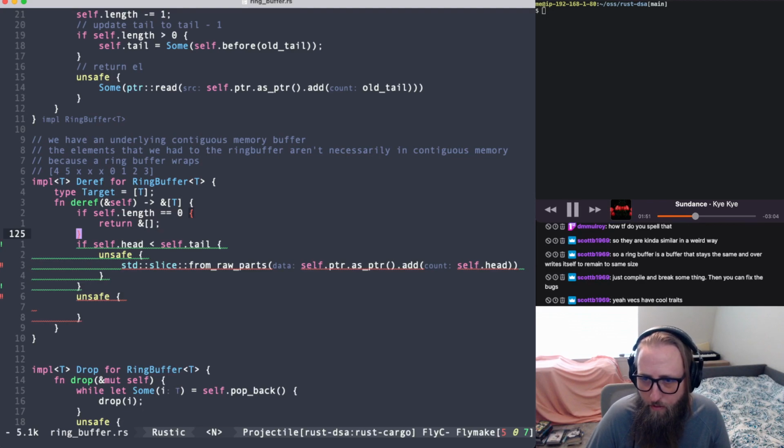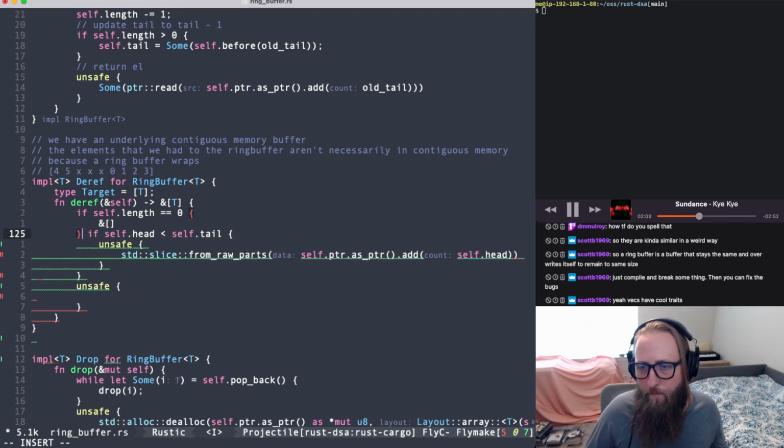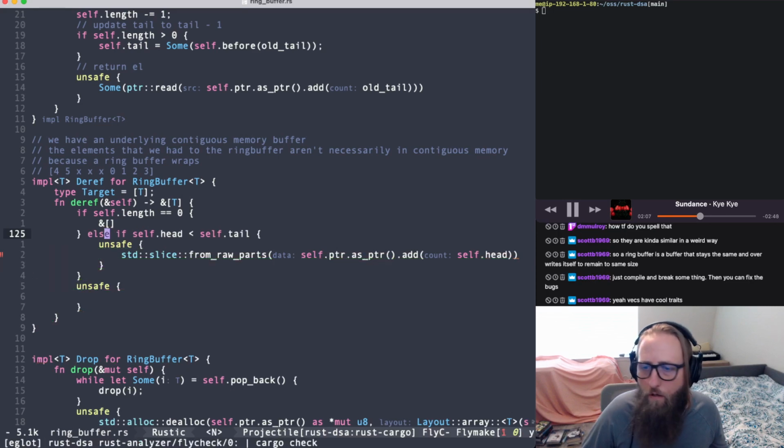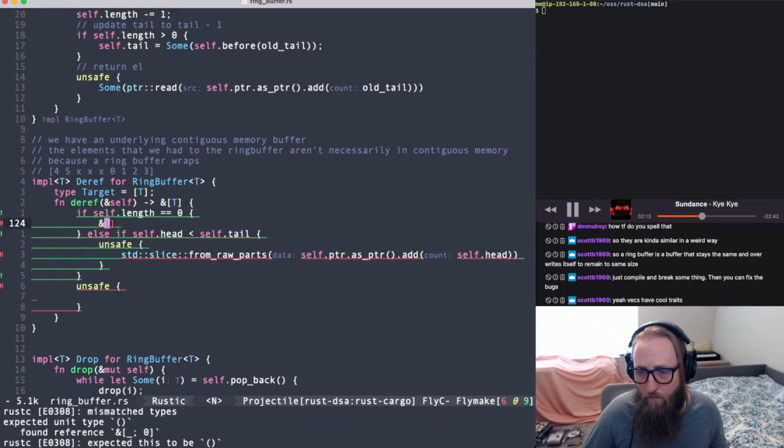So it might tell me that that return is wrong. Let's do implicit returns for now instead of the early thing. Okay. If self.length equals 0, now are you saying that it's a mismatch type? Expected unit type, found reference.